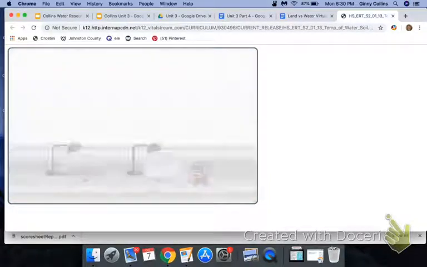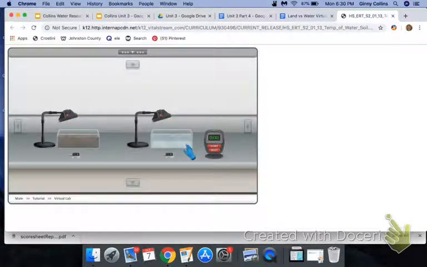So here we have 2 heat lamps set up, and under each lamp is either a bucket of dirt, which represents land, or a bucket of water. Okay, you also have thermometers. Now to pick the thermometer up, you click it, and you just unclick, and then you click again, and the computer will put it into the bucket of dirt or water for you. Okay, now notice, I have not done anything else. All I did was put the thermometers in the bucket of dirt and water.